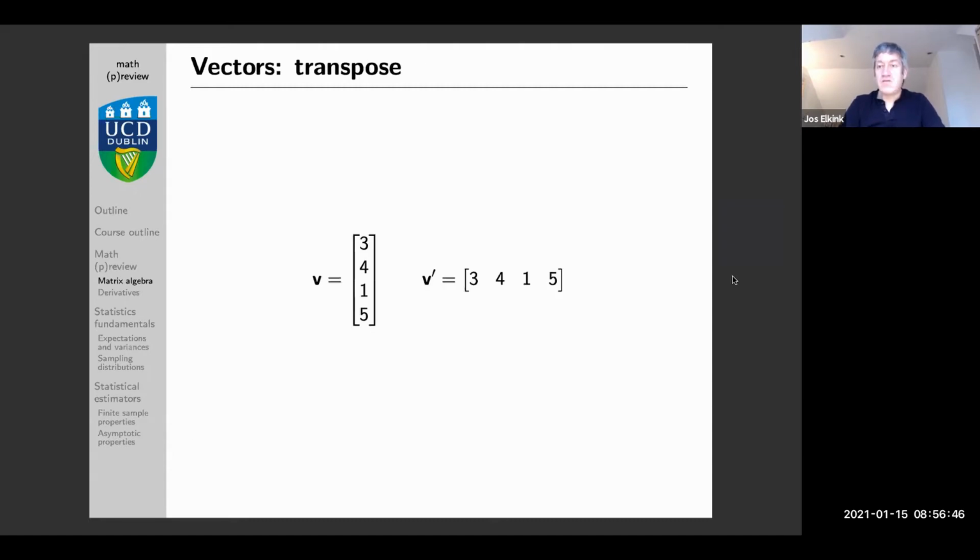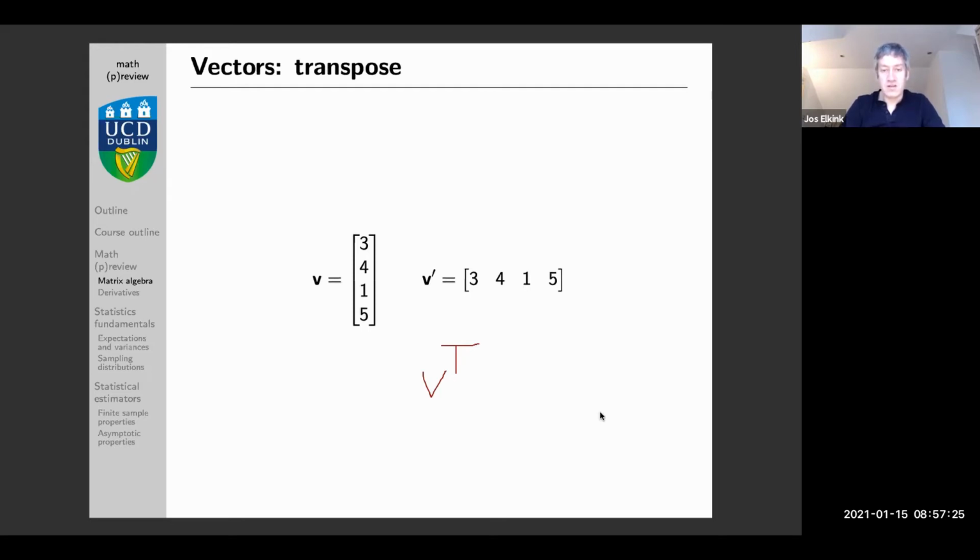The first matrix operation I want to discuss is the transpose. Vectors can be transposed, and that means turning a column vector into a row vector or turning a row vector into a column vector. In both cases, the order of the numbers stays the same. So if the first number in the column vector is a 3, the first number in the transpose is also a 3. We often denote this transpose with this comma, and that's what I do throughout the slides. It's also quite common to do it with a capital T, so that is also a common way of phrasing the same thing in many textbooks. Either way, it means the transpose.